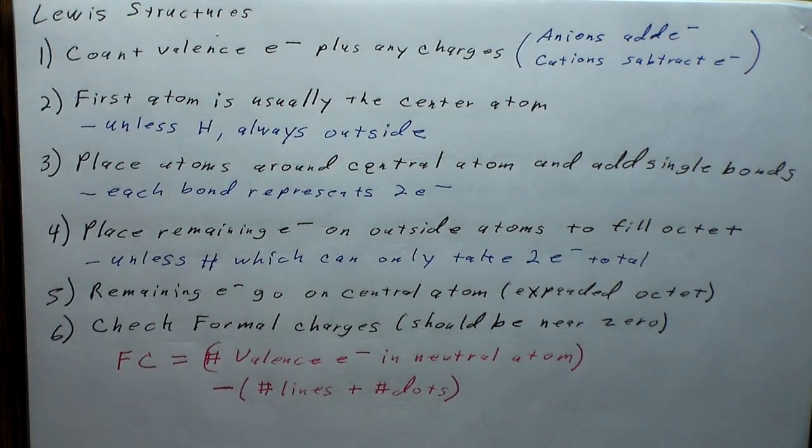There are some other definitions out there, and instead of saying the number of lines, they say 1/2 times the number of shared electrons. That's exactly the same thing as saying the number of lines, because essentially for every line you're counting 2 electrons, and then you're just multiplying it by half. So essentially you're just counting the number of lines. This is a lot easier rather than multiplying by 2, dividing by 2, which is just extra confusing. So right here, if you just know this, that will be very good.